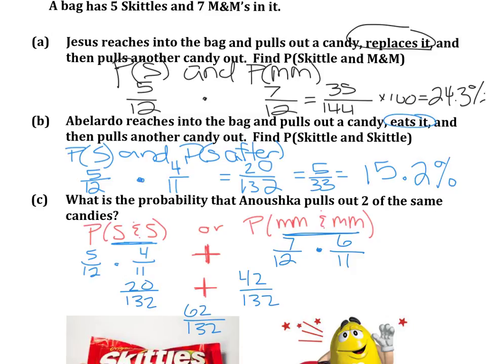Okay? That can be reduced, but we kind of talked about this, guys, with probability. I'm okay with you going straight to the percent. So if you reduce that, you would get 31 out of 66. The percent, if you round to the nearest tenth, is 47%. Make sure you're trying and typing these in on your calculator as well, because some of the practice with probability is actually just learning how to use your calculator.